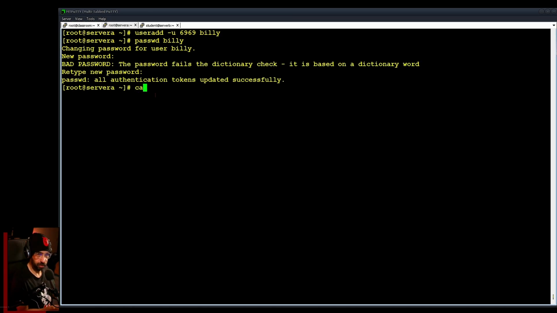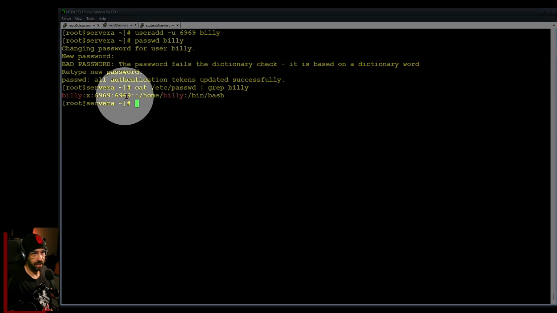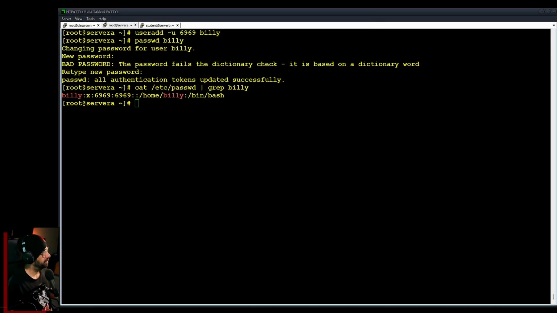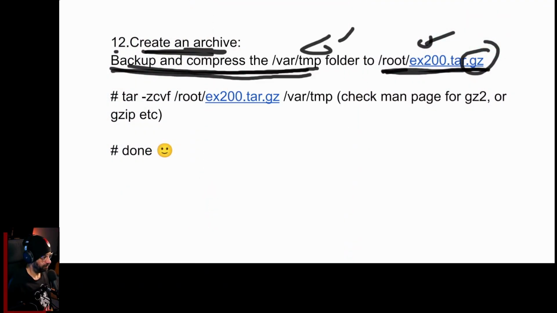And you just need to cat /etc/passwd and grep for Billy. And there you go. Billy has been created with the ID 6969. Good on you. So the question is, create an archive, backup and compress the RTM folder to this file.